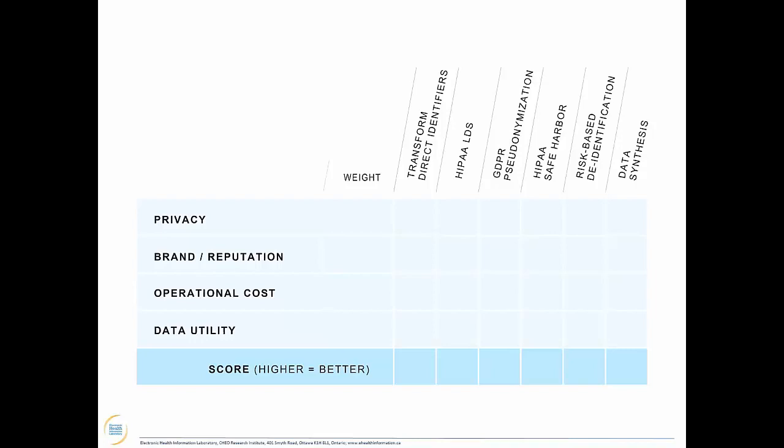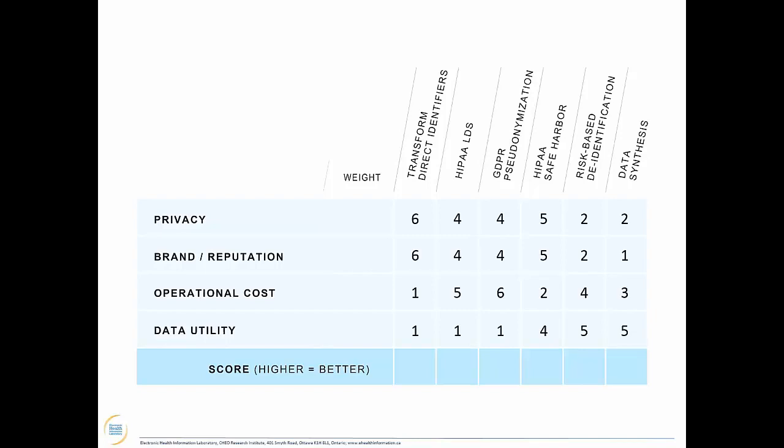So first of all, in this diagram, the transform direct identifiers approach is assumed to have no controls here. I'm just keeping it in this picture because it's still being applied in practice. And then one other assumption before I walk through some examples is that we assume here that when we compare methods, they're applicable to the same use cases. So there's an underlying assumption that the particular use case we're looking at can be solved using any of these six approaches. But this is an interesting exercise just to understand the strengths and weaknesses of different PETs.